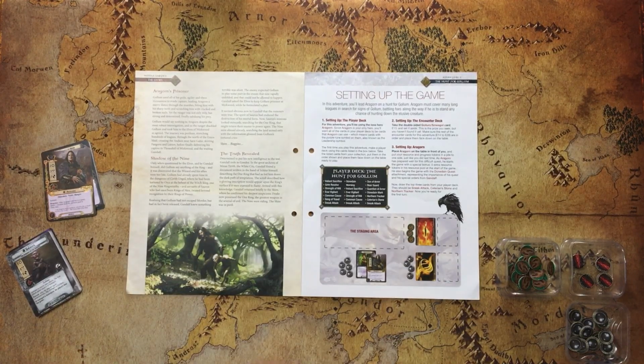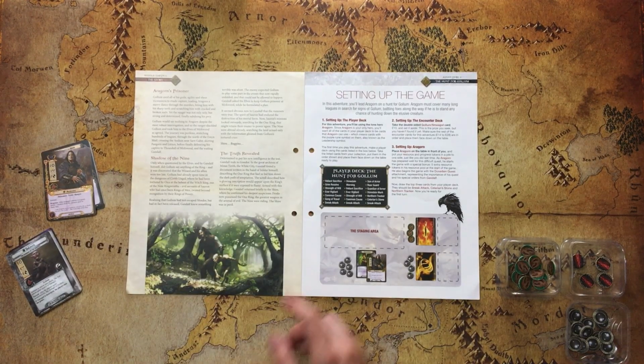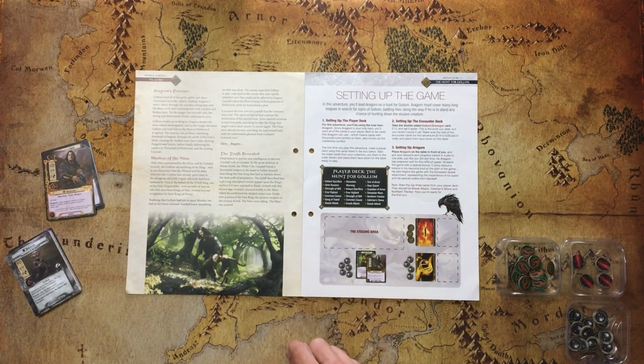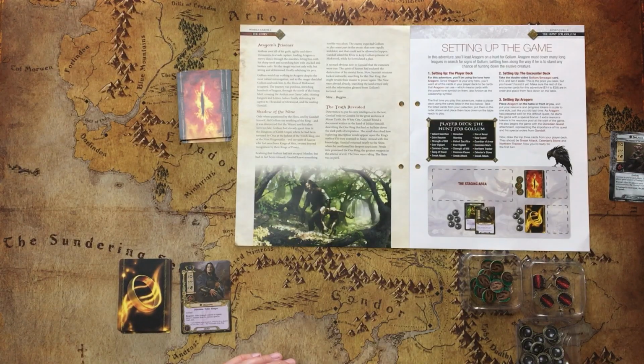The first time you play this adventure, make a player deck using the cards listed in the box below. Take the listed cards from your collection, put them in the order shown, and place them face down on the table, ready to play. Okay. All right. So player deck for the hunt for Gollum. Here. Cards go there. All right.